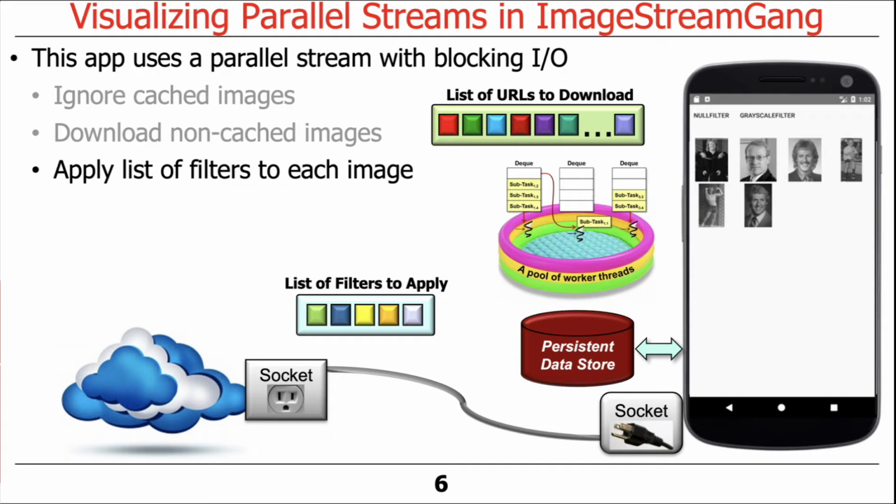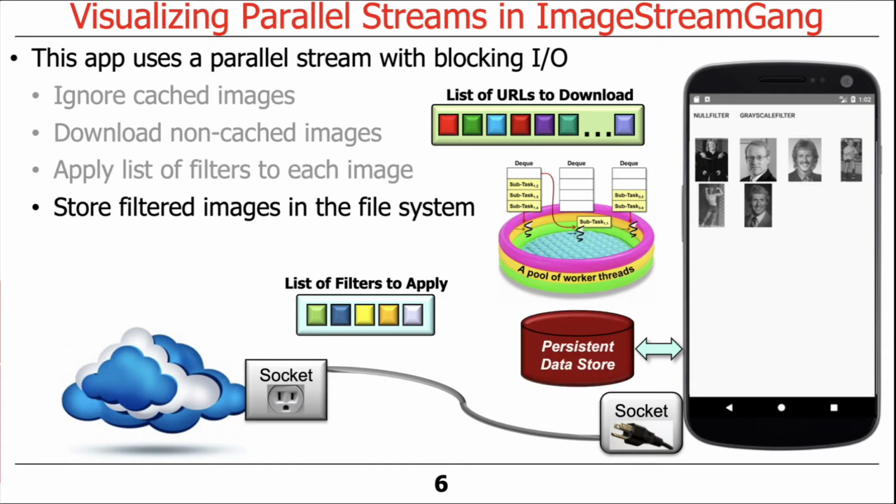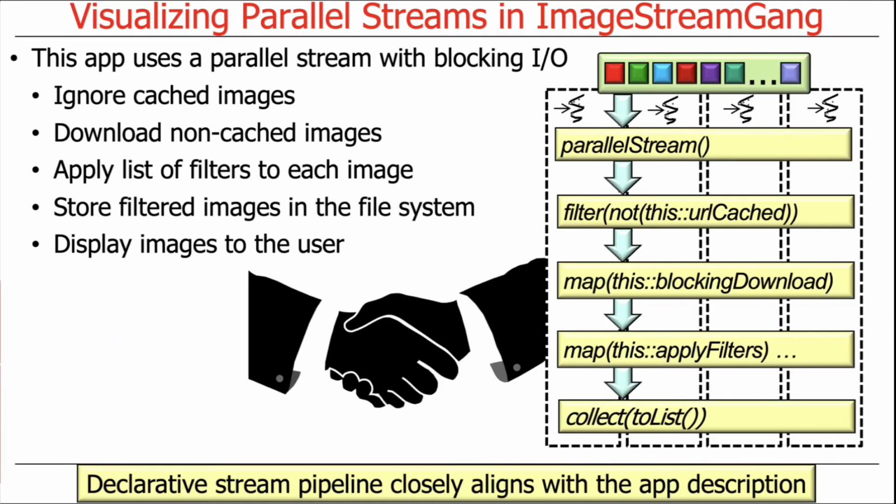So if we had n images originally, and we were going to apply m filters to each image, we would end up with n times m number of filtered or transformed images. Once again, very much like your assignment 2 app or the assignments you've been doing, the web crawler, image crawler app. And then the final thing we do here is store the filtered images into the local file system. So they are on the device, and then we go ahead and display the images to the user by popping up a GUI that you can browse and play with, assuming you're using the Android version. If you're not using the Android version, they just reside in the local file system, and you could use some other viewer tool to look at what the images were.